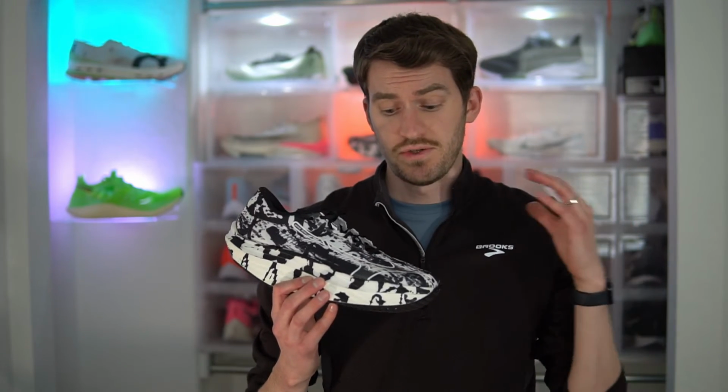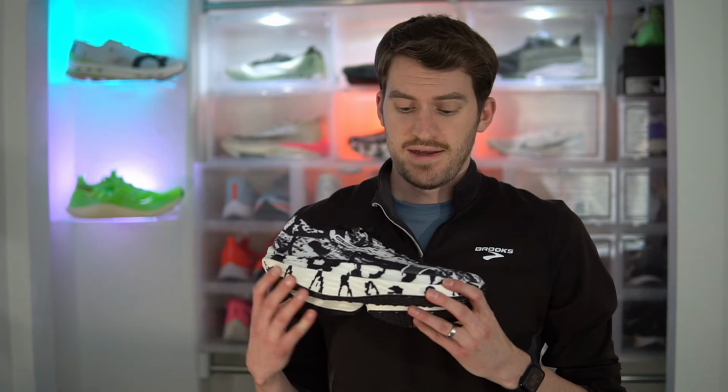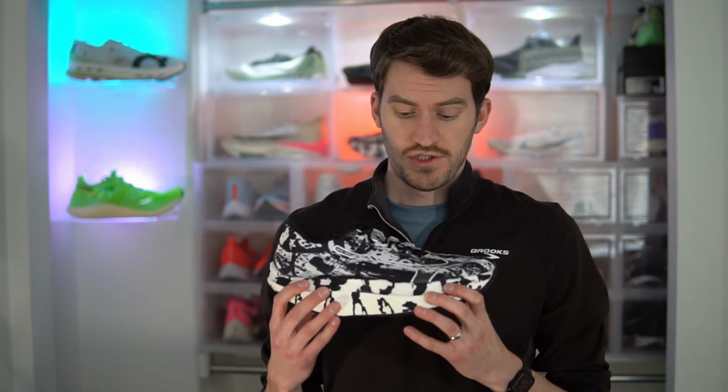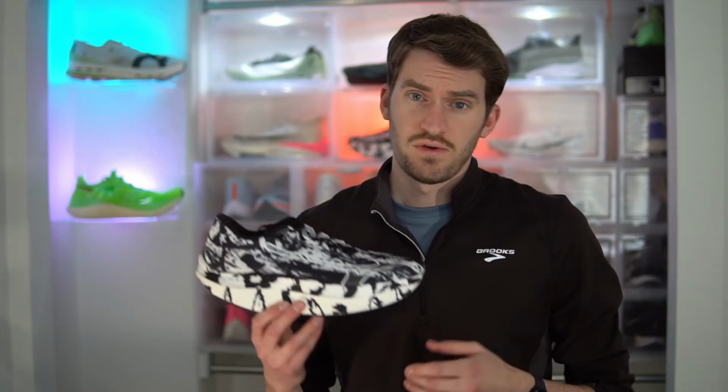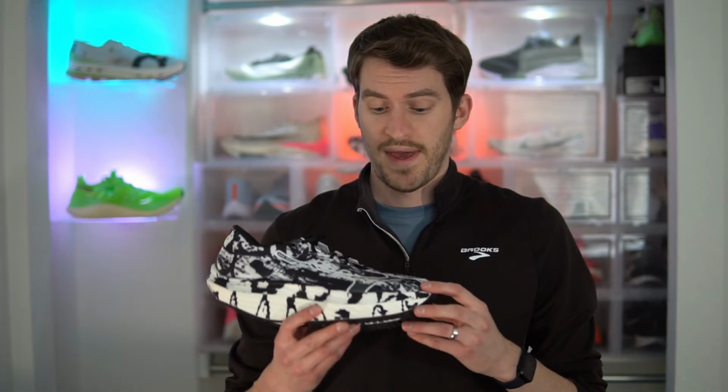Coming in at number 2 is the Mizuno Wave Rebellion Pro, and again, this one's maybe not as soft and plush and squishy underfoot. However, like I mentioned, there's all that foam underfoot, so you get a lot of protection. Your legs aren't going to feel as beat up at the end of the race, and that geometry was pretty unique too, so if you start to heel strike towards the end, it's really going to throw you back on your toes and get your pace going.